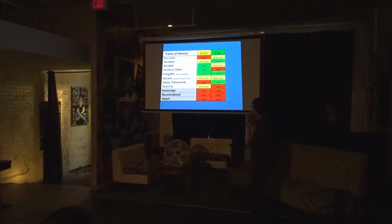Thank you very much. Fungibility, is it interchangeable? A $100 bill is a $100 bill, a Canadian dollar is a Canadian dollar. Secure, I would say moderate for this. Money is fairly secure, cash and all that, but when you get to a situation just in 2015 in the country of Moldova, they lost $1 billion in the middle of the night. The treasurer logged in, checked his accounts, $1 billion completely missing off the books. There's nothing they can do about it.